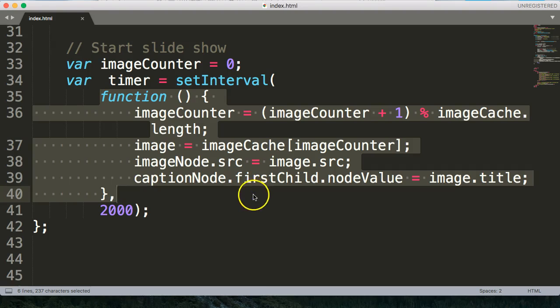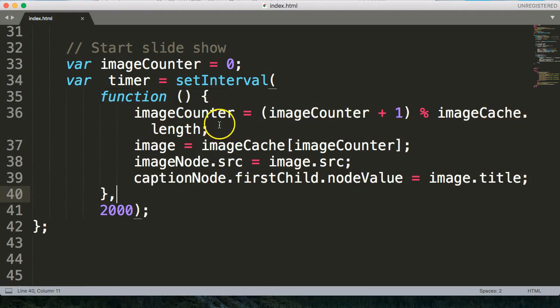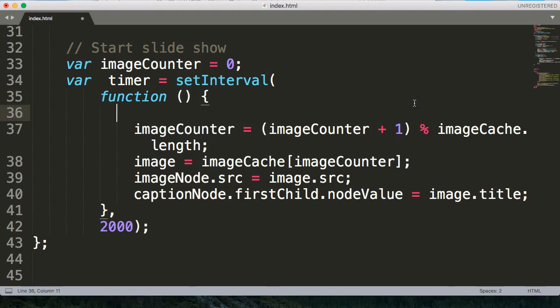Okay, so there's some challenging code in here for those of you who maybe haven't mastered your operators. Basically, the counter itself has a remainder. That's what this modulus operator does. Modulus is simply the remainder of something. So if I were to console.log 5 modulus 3, that would be equal to 2, because 5 divided by 3 leaves a remainder of 2.